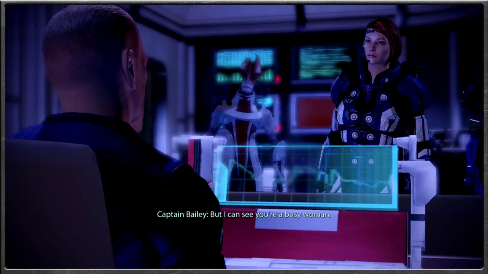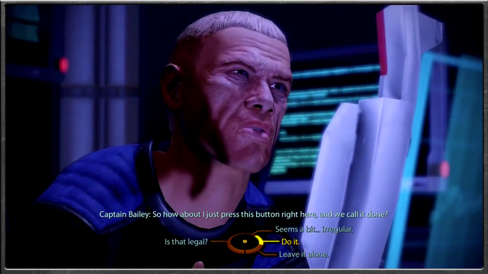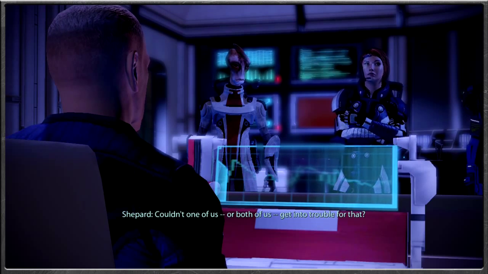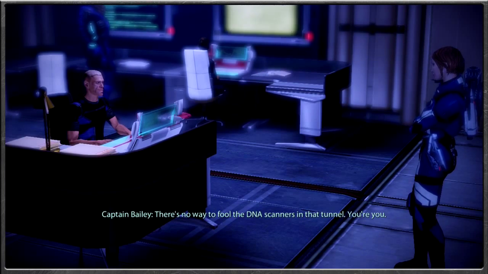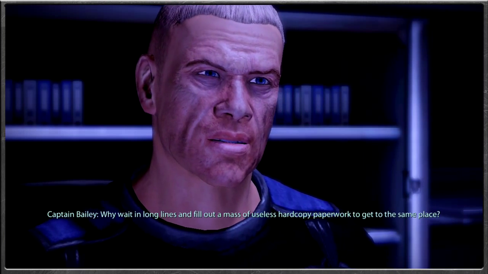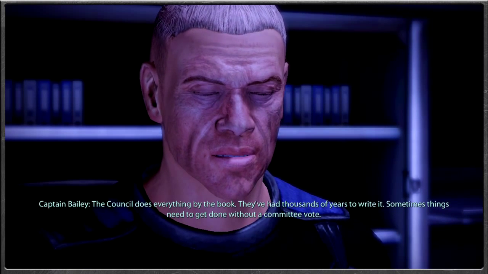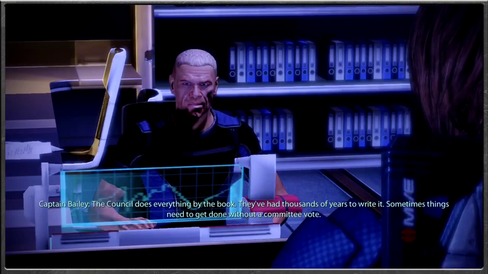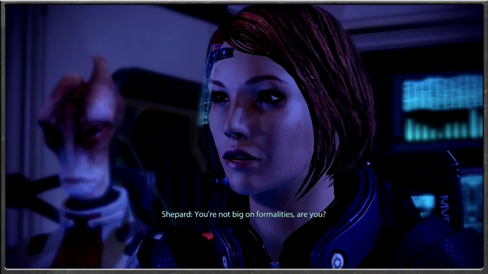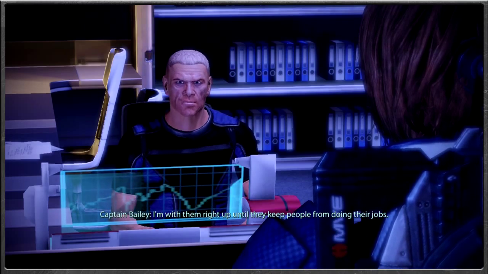But I can see you're a busy woman. So how about I just press this button right here, and we call it done. Couldn't one of us, or both of us, get into trouble for that? There's no way to fool the DNA scanners in that tunnel. You're you. Why wait in long lines and fill out a mass of useless hard copy paperwork to get to the same place? The Council does everything by the book. They've had thousands of years to write it. Sometimes things need to get done without a committee vote. You're not big on formalities, are you? I'm with them right up until they keep people from doing their jobs.